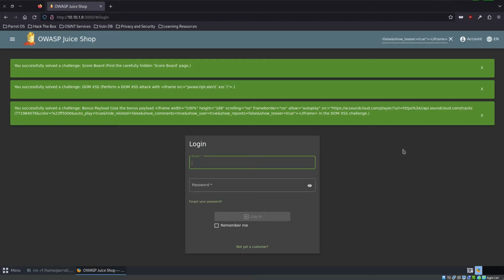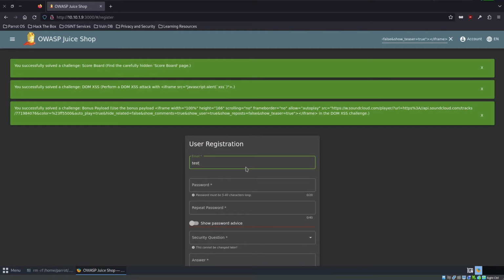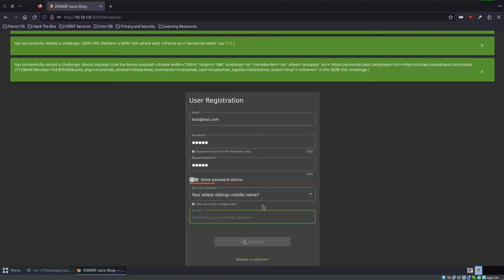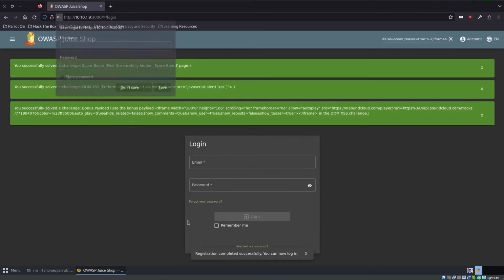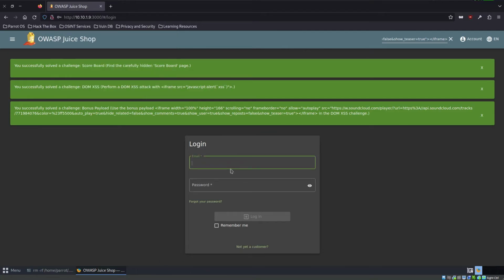Since the developers or the owners of this web application are encouraging users to read and understand their privacy policies, I think I'm going to go ahead and unregister, so I will become a user or a client. Test. Oh, let's click on this one. Test.com. I'm not going to complicate things, and I'm going to use a very bad password. Okay, register. So it looks like registration completed successfully. I'll try to sign in.